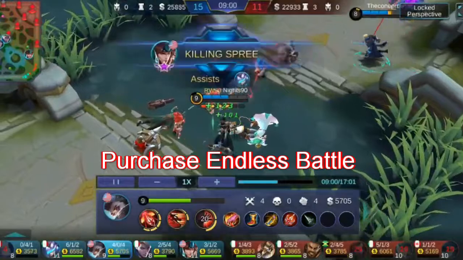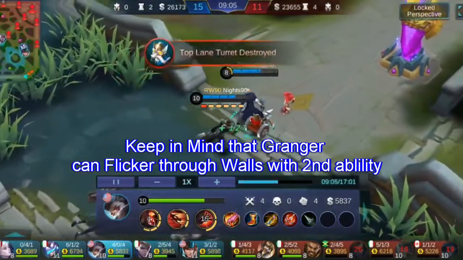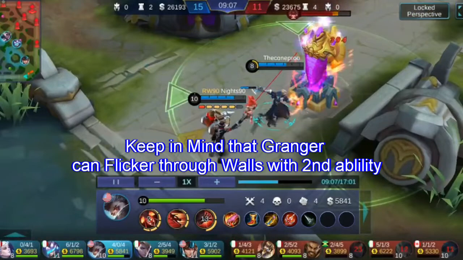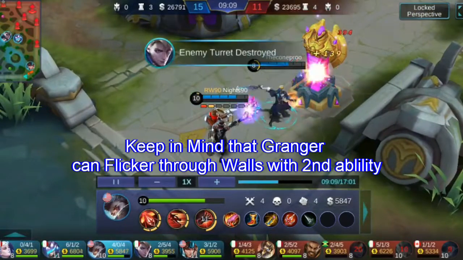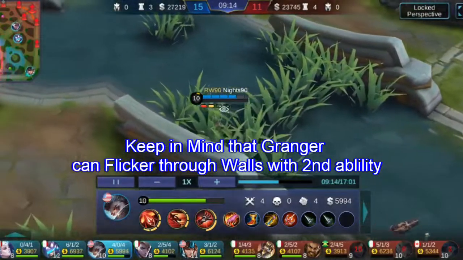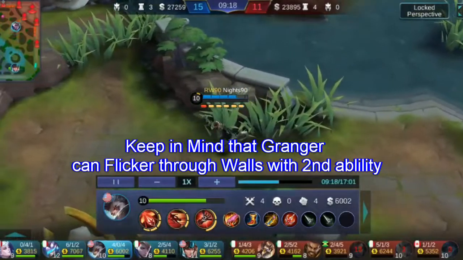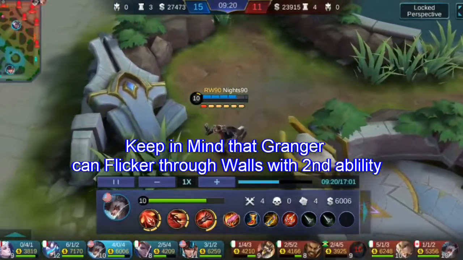Also, I already purchased the third piece of equipment, the Endless Battle. You can see on the bottom of the screen, right now we have the Wizard Boots, the Rose Gold Meteor, and the Endless Battle. Next up, we want to work toward the next equipment, which is the Malefic Roar, guys. Malefic Roar. That is the next item you want to purchase as Granger.